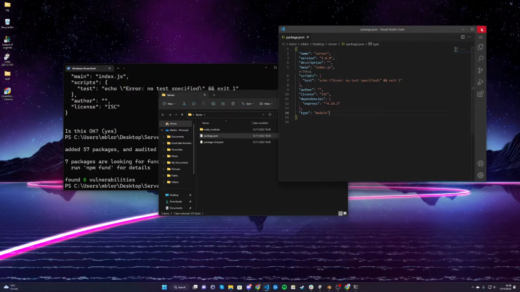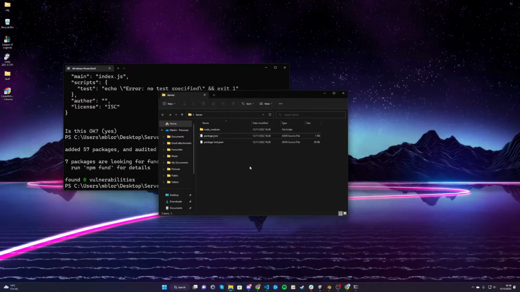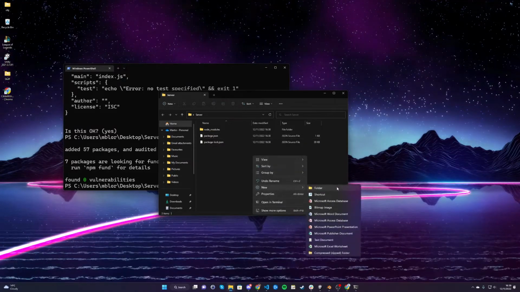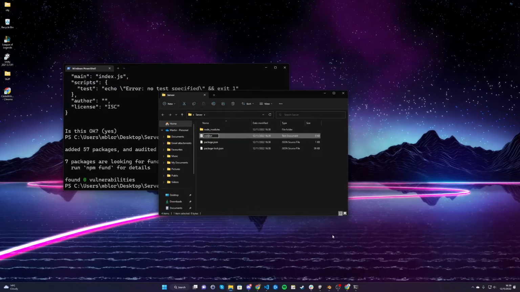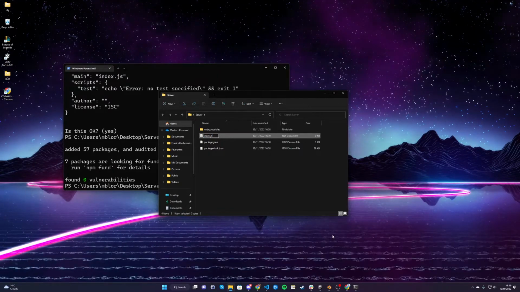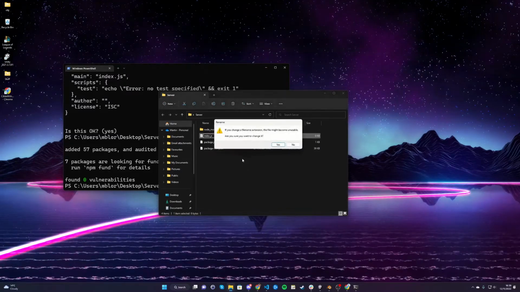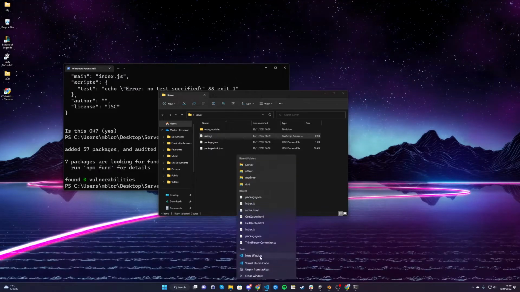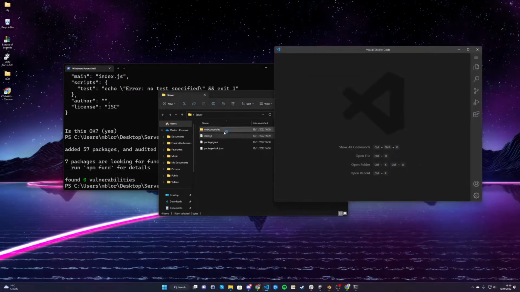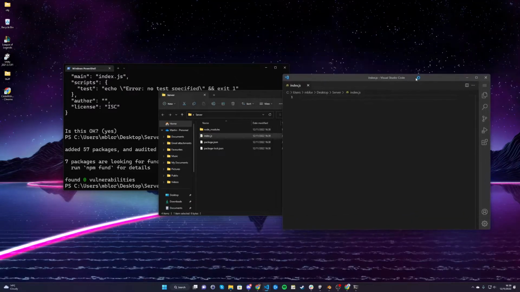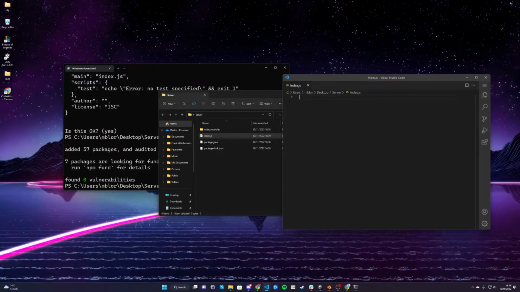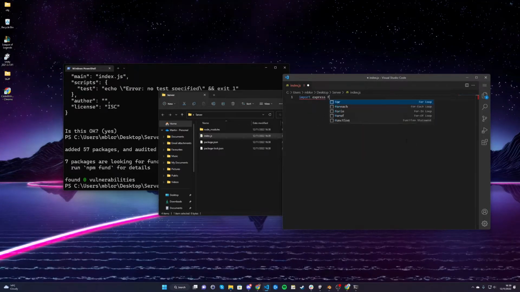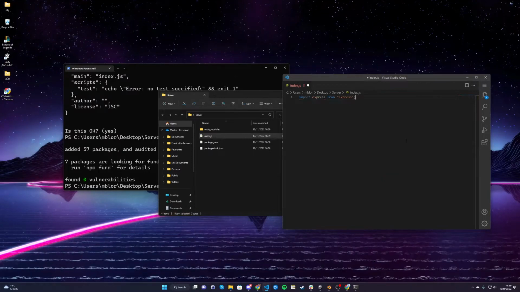So we're now going to need the index.js file, which is going to be our source code of where our backend API is going to run from. So I'm going to create index.js, and I'm going to open that again in Visual Studio Code. So the first thing we're going to do is import the Express module from the package we installed.